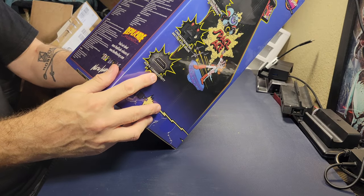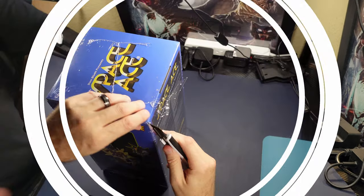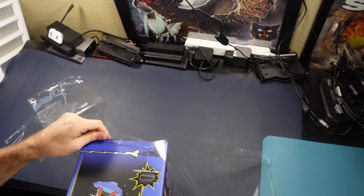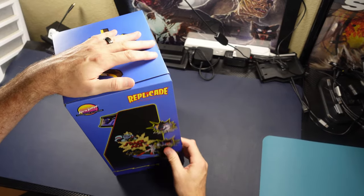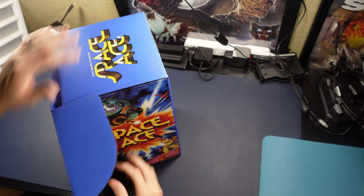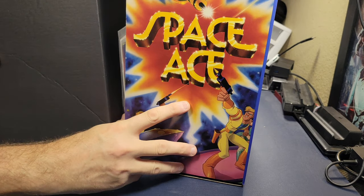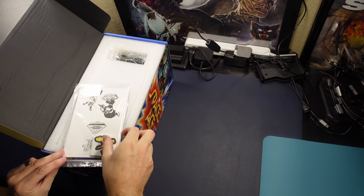And these things are always just so great to open. I've got several of these things now and I never get tired of opening them. I never get tired of owning these things. They are just a class act. I mean, look at the box art. Look at the level of detail and integrity these guys use.